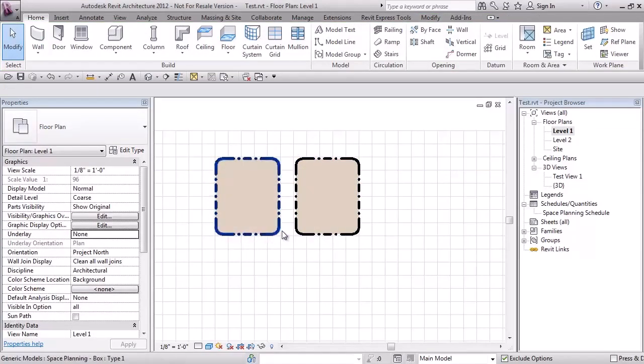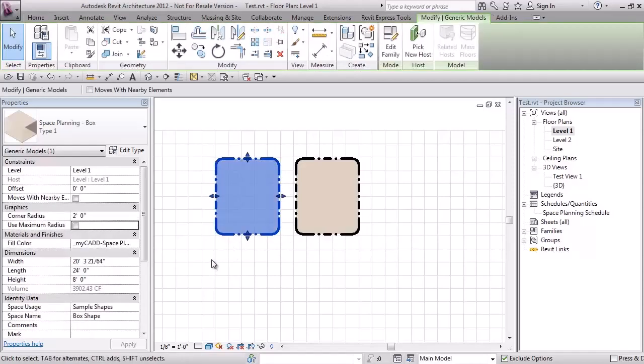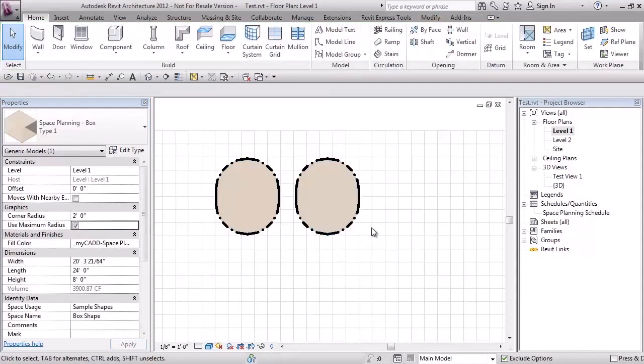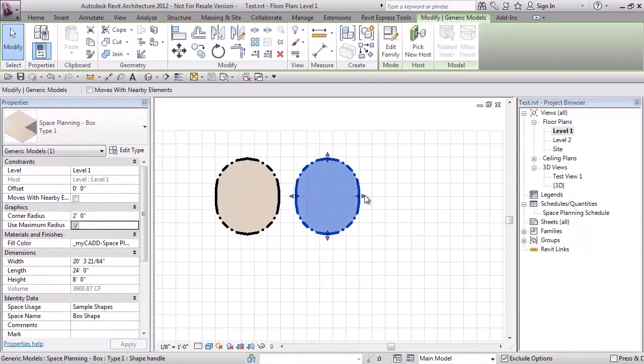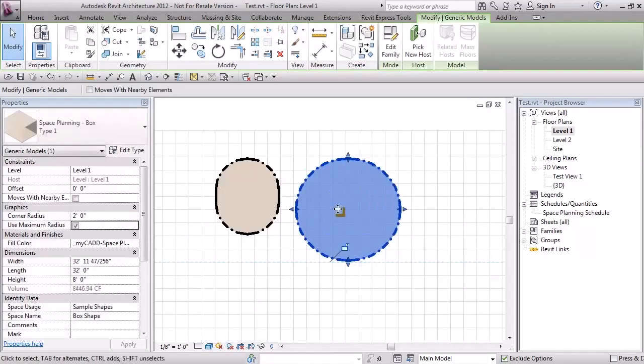As far as the line work in plan, we've got some options for that built in. If you select one of the boxes, you have a checkbox for using maximum radius. So if that box is checked, you really get these sort of bubble diagram shapes. And you can still stretch this out, and internally it's calculating the maximum radius it can provide given the shape you've stretched it out to.